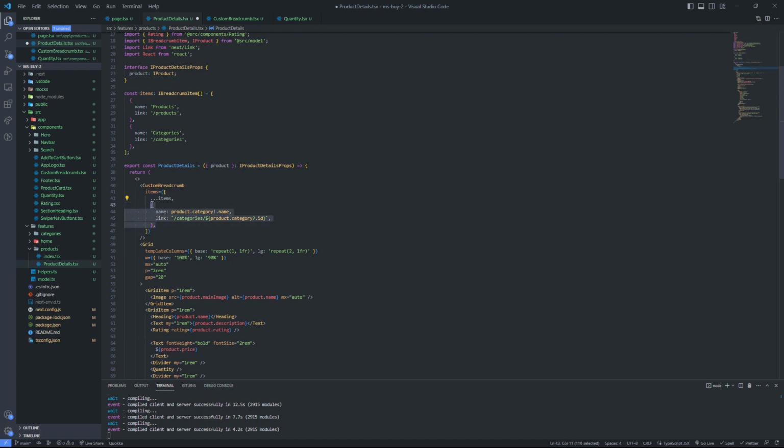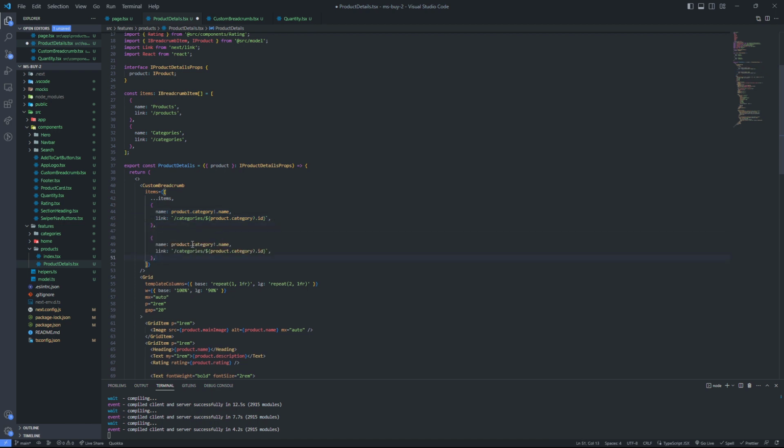And I will copy the same thing for the name of the product itself. So this time I'm going to get it on the product.name for the breadcrumb, and it's also going to route to /products, and then the slug, product.slug like this. And because this is for the breadcrumb, I want to also use a substring just to shorten the name, because we have very long product names.